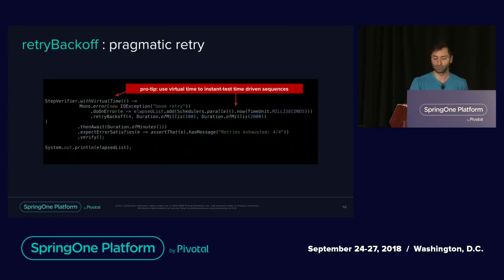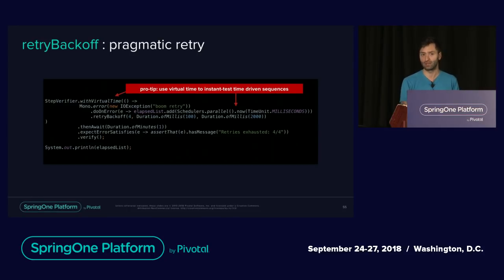This is a jitter we introduce for this kind of retry scenario. So it's pretty powerful. Don't forget, in Reactor we can use virtual time, so you don't have to actually wait 2 seconds for the test to complete. With virtual time, you can say, okay, everything now will use the time I want, and if I decide I want to move the time forward by 2 seconds or 1 minute, I will do that, and all the internal clocks of the library are going to be aligned with this time.